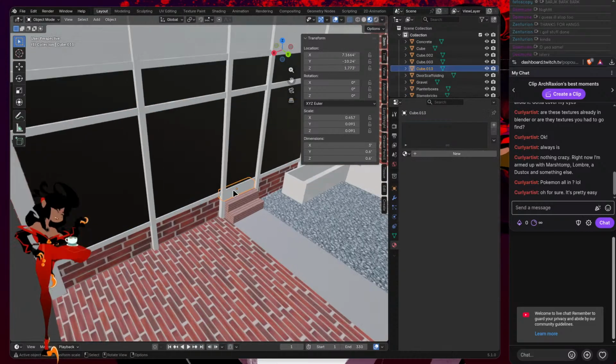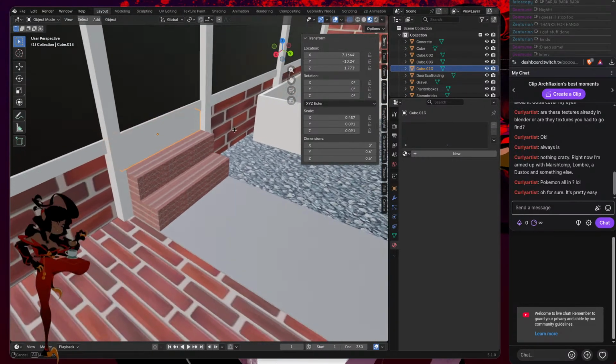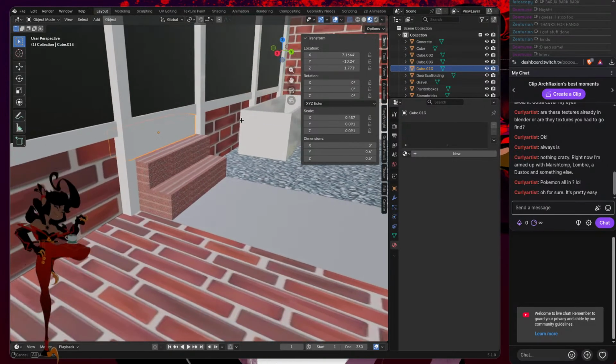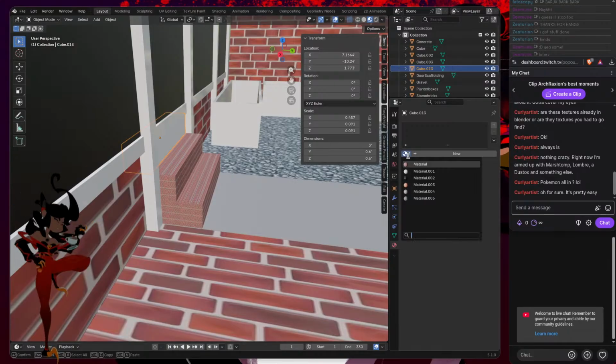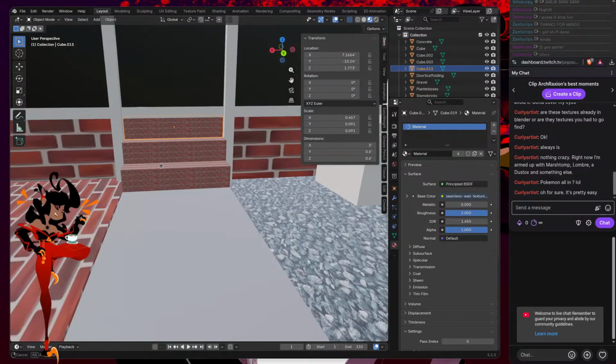What's this? Ah, stairs. Oh, that's supposed to have a brick texture too.